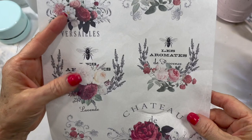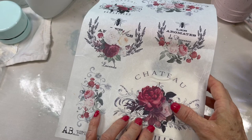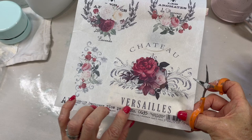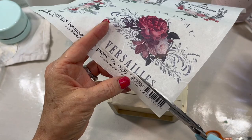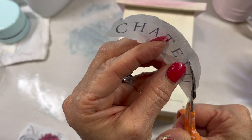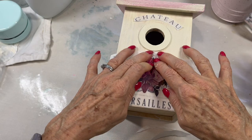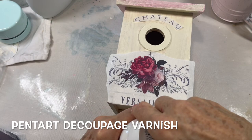Here is the beautiful rice paper that I'm going to use today. In order to fit this on here, I'm going to cut away some of this and I'll show you what I'm going to do. Taking my decoupage scissors, I want to get right up along the bottom of this word here. Line this up so that it's nice and straight. Make sure I center it here. Now we're going to try our new decoupage varnish and glue — I'm using the matte finish.